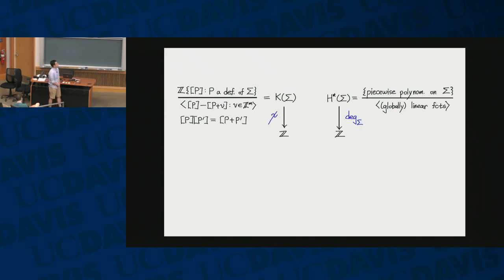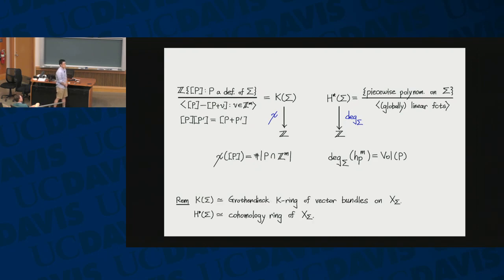Both of them do. The first one I'll denote as chi, and it is characterized by the property that it counts the number of lattice points given a deformation. That's the characterizing property of this map chi on the ring K. And the degree map on the H side is essentially what computes the volume. If I take a support function, raise it to the top power, and apply this degree map, it gives you the volume of that polytope. That's the characterizing property of this degree map on this H ring.